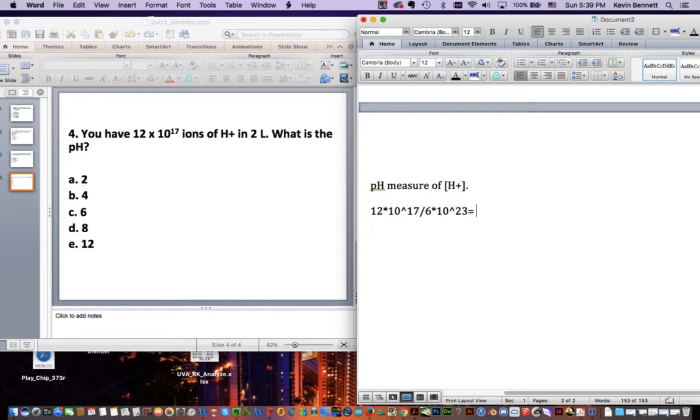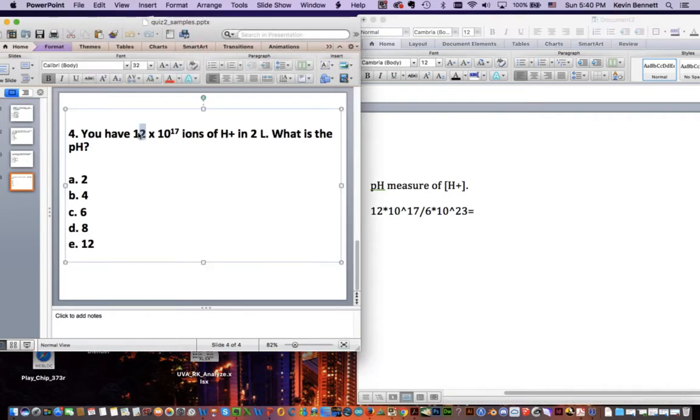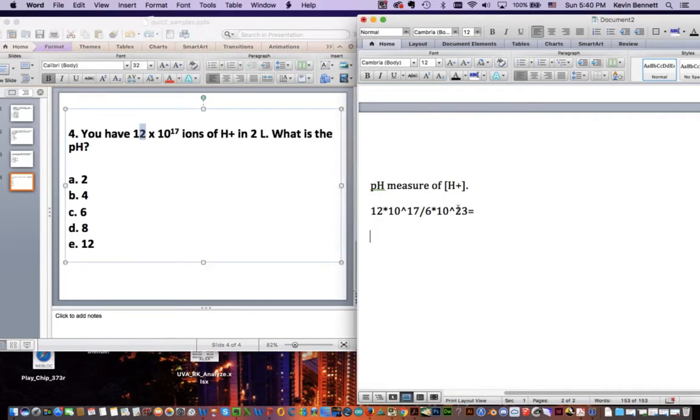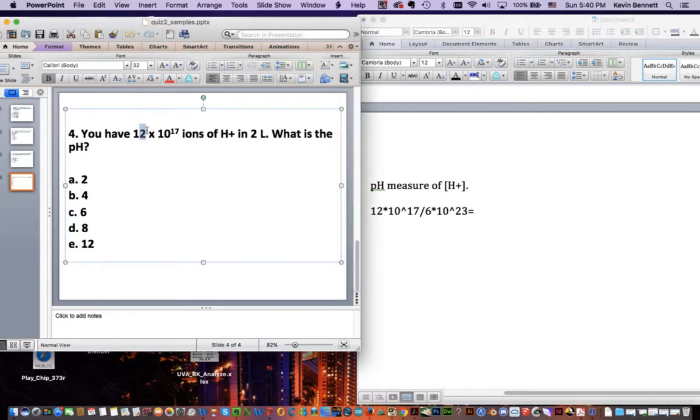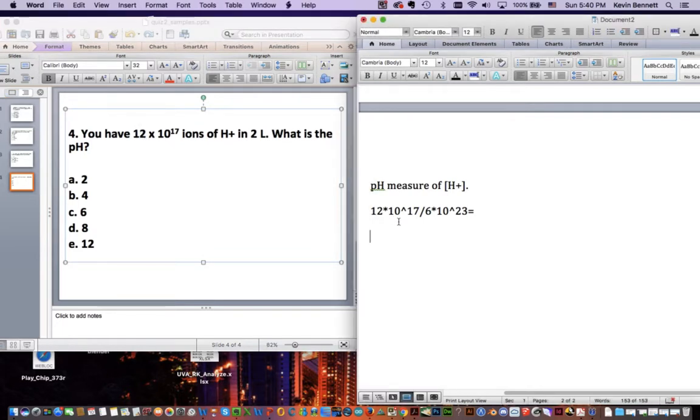And that's saying the same thing. This will give you the answer, but it's slow. So the other way you could do this is I can look at this and say, okay, if I know that Avogadro's number is 6 times 10 to the 23rd, this is 2 times that, okay? So let's start with a 2 times, and then let's look at the factor right here. 10 to the 17th is 10 to the minus 6 times Avogadro's number, 10 to the 23rd, okay?